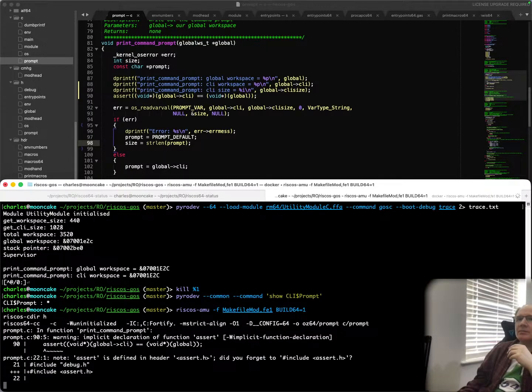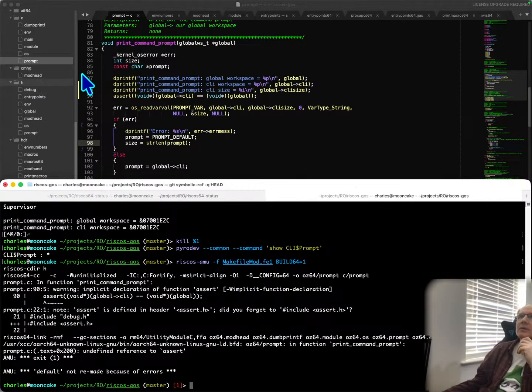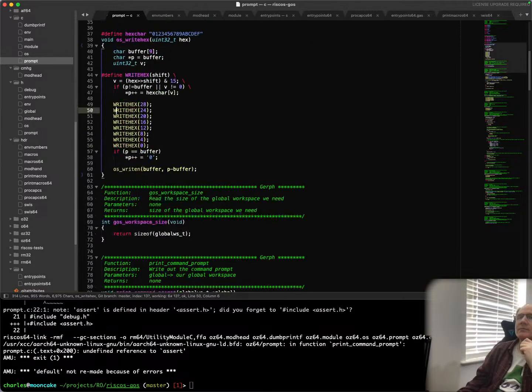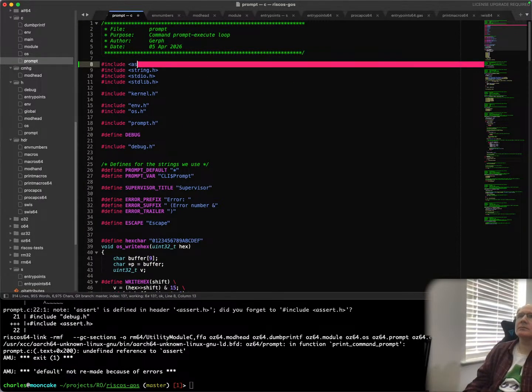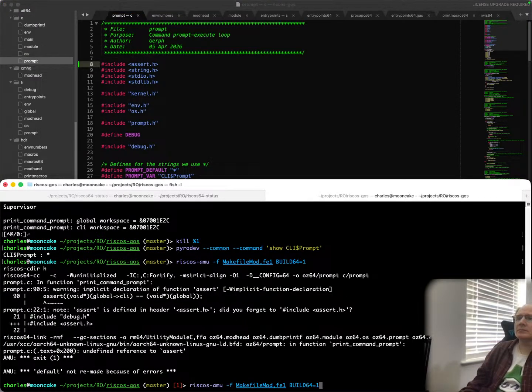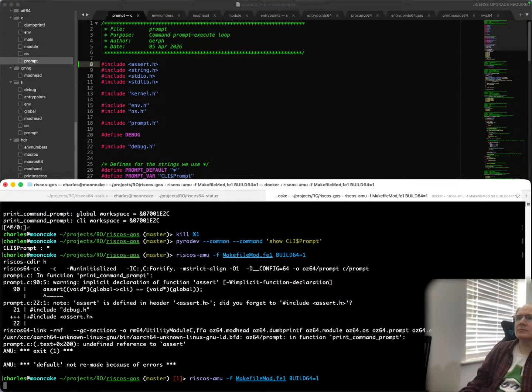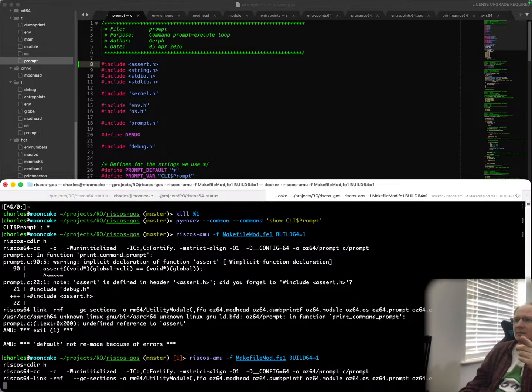I could have just implicit declaration of assert. Okay, fine. Let's just, here we go. Wasn't that star coming out properly when I did it at the regular command line?